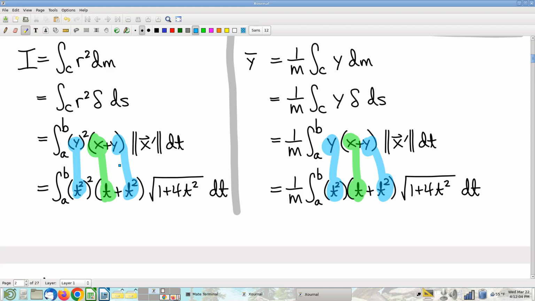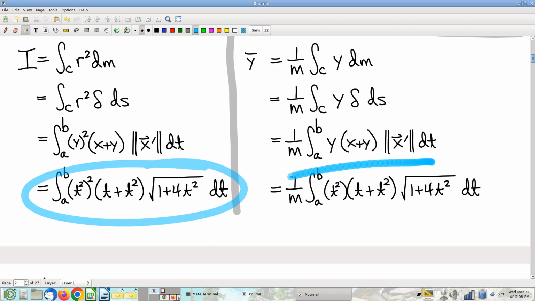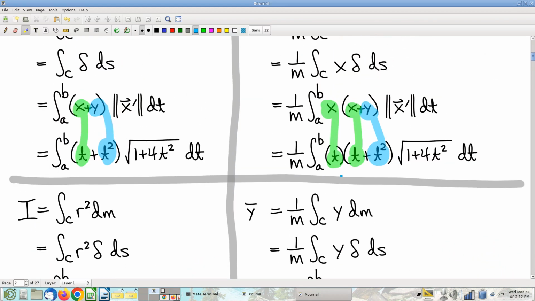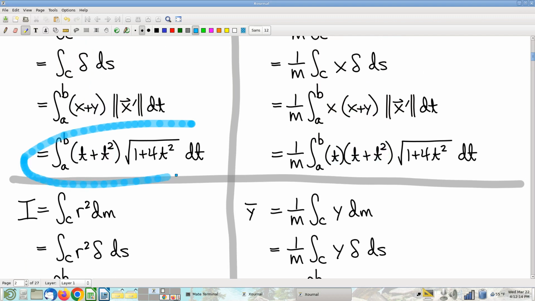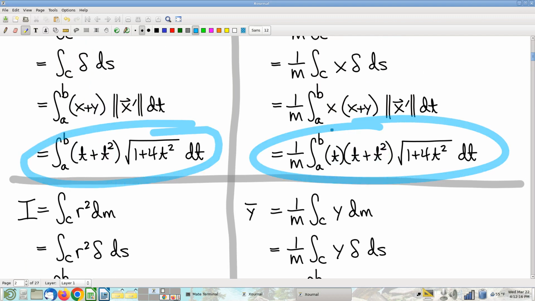And after it's all said and done, I have 4 separate single variable integrals to compute. And you just plug and chug to compute these. Is everybody with me? By the way, I recognize that these particular integrals would be super inconvenient to do, and these are just an example to show you how these integrals develop. I'll make sure that integrals that you have to compute on the exam are all reasonable.